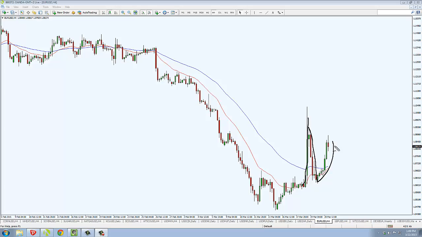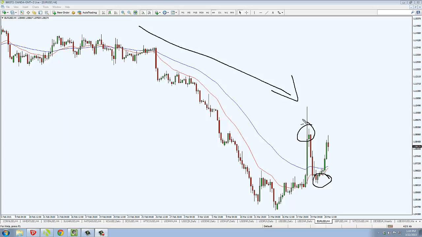So most traders will look at this 4-hour chart on the euro dollar and have doubts: what is the trend of euro dollar right now? Looking at this chart, is it in an uptrend or is it in a downtrend? All right, uptrend, because we have broken a new high over here, then we had the higher lows over here. But then traders will look towards the left and see we have a bunch of lower highs and lower lows over here. So what is the trend of the euro dollar?